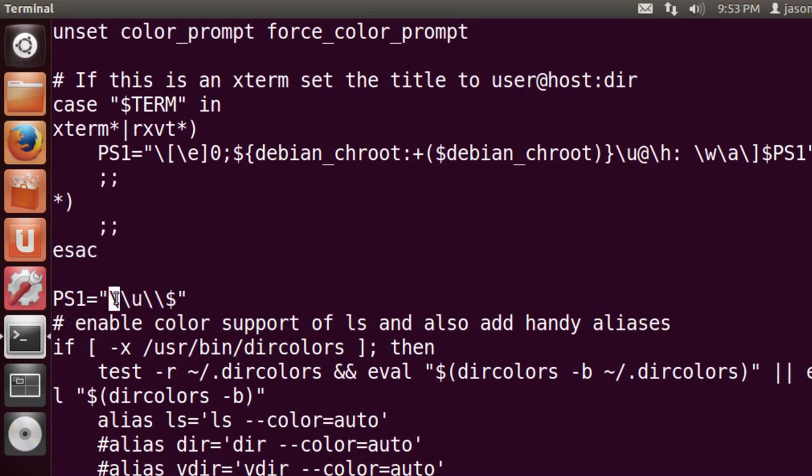You'll notice that I actually use double slashes for both of these, and that is a requirement just so that these actually get interpreted correctly. And what you'll notice is this is why when we go back out and look at my shell, it contains my username and then contains a $ sign.